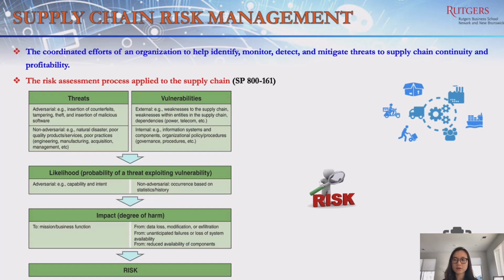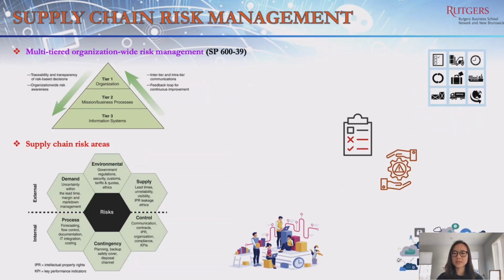Once the threats and vulnerabilities are determined, it is possible to estimate the likelihood of threats being able to exploit the vulnerability and produce harm. Risk assessment then involves determining the impact of the occurrence of various threat events. Supply chain risk management is a part of the organization's overall risk management process. The National Institute of Standards and Technology special publication, Managing Information Security Risk, provides a risk management model, which is shown here on the slide.